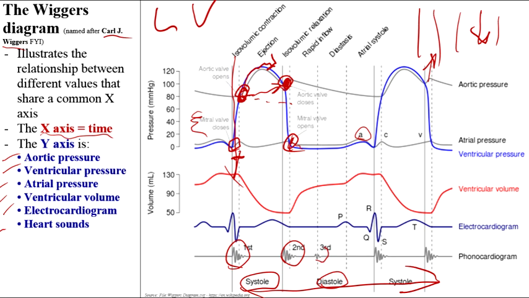The third heart sound, which we'll talk about later, is pathologic. It's in the middle of diastole. It's the blood rushing into a dilated ventricle. The fourth heart sound, if it's going to take place, would be right here, an atrial kick. So this is where the fourth heart sound would be, which I know we'll be talking about later.